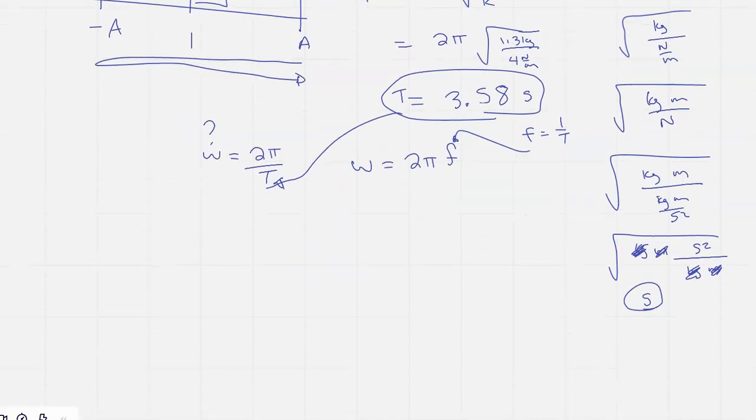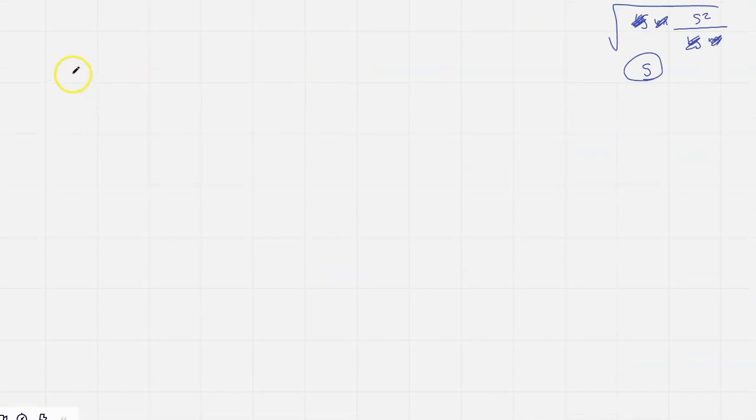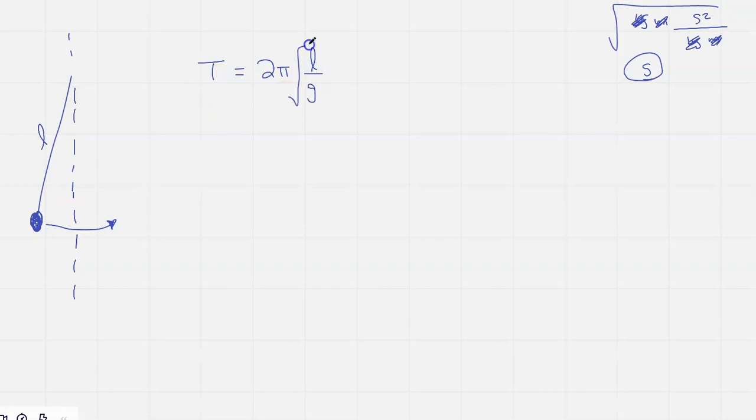So if we had a situation where we knew the length of a pendulum, that's really all that we need to do. You know that they used to make clocks, grandfather clocks, that would keep time. And the whole thing worked by this pendulum swinging back and forth. And so the question becomes, how long does that string need to be? Well, what if I want it to tick once a second or something? T equals 2 pi L over G, and this is all under square root right there. So, you know, right here, maybe we need to say find L for T equals 1 second, something like that.